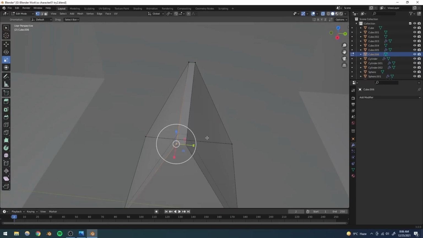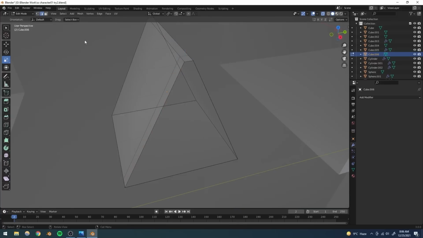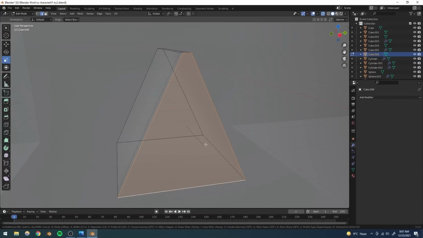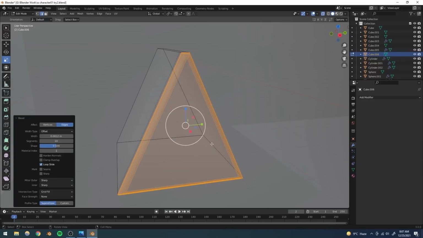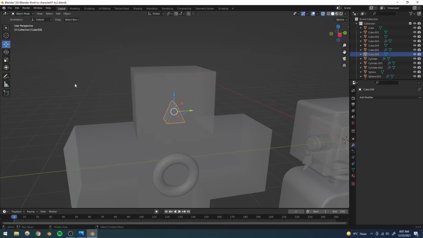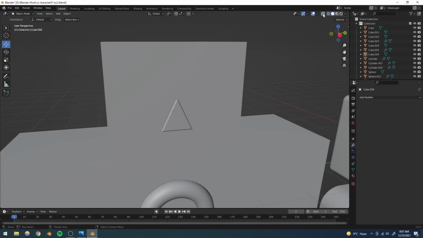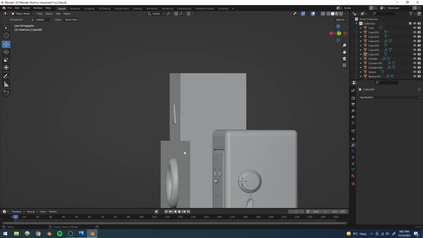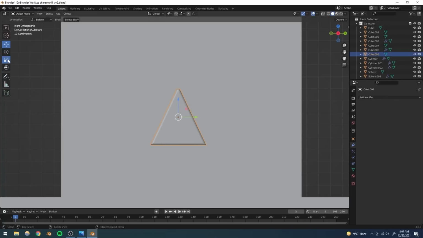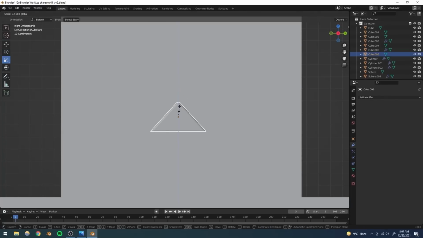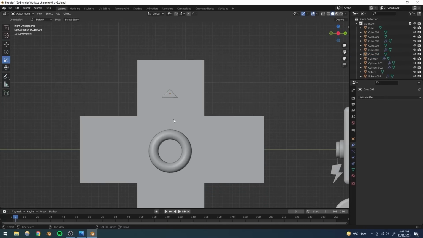Now actually let's bevel this as well. So I'm just going to go to edge select mode, and I'm going to select this edge loop right here. I'm going to select all these edges, and I'm going to press Ctrl B, and I'm going to bevel it just slightly. Actually, I'm just going to bevel it something like that. Yeah, perfect, cool. So next up, actually, let's just scale it down, something like that. Yeah, so something like that should be a good arrow button.